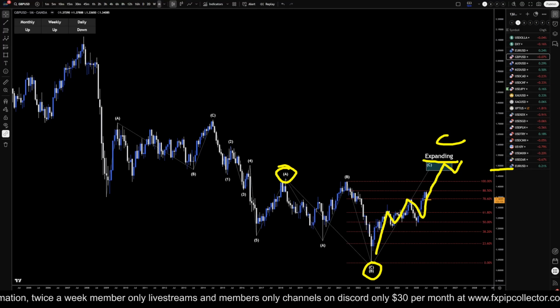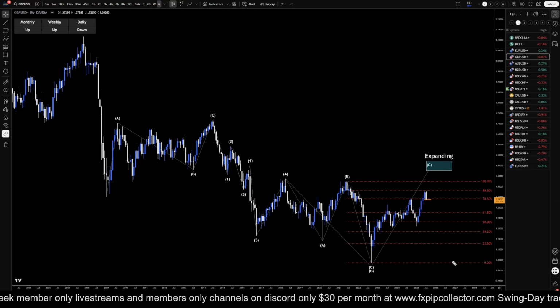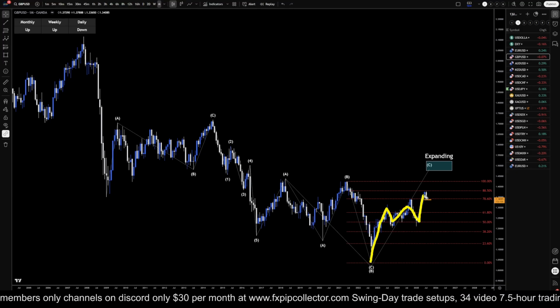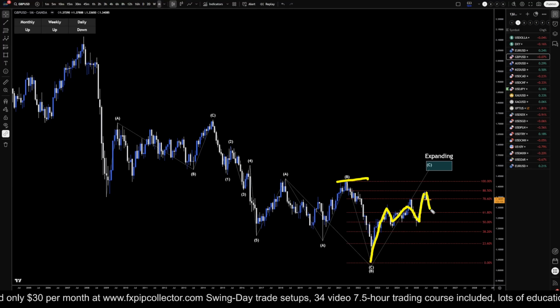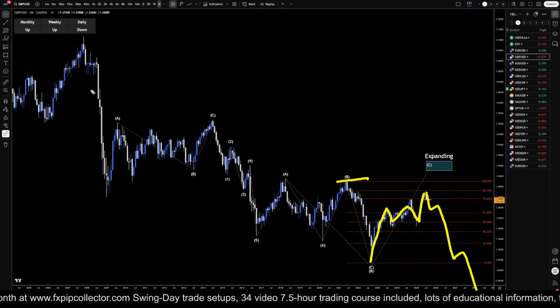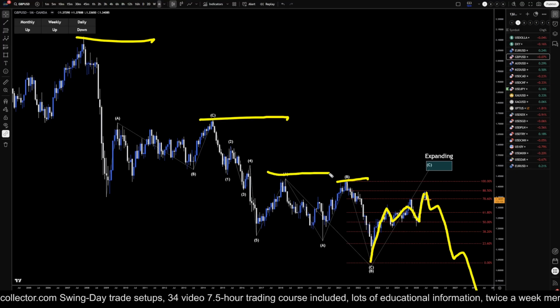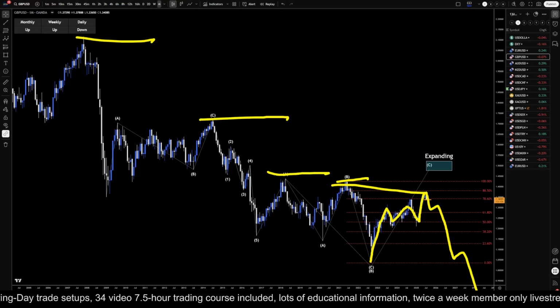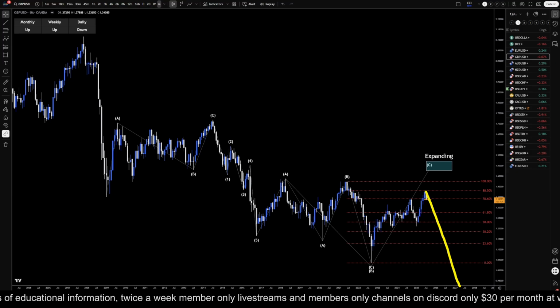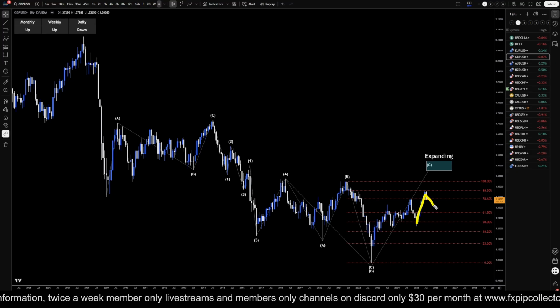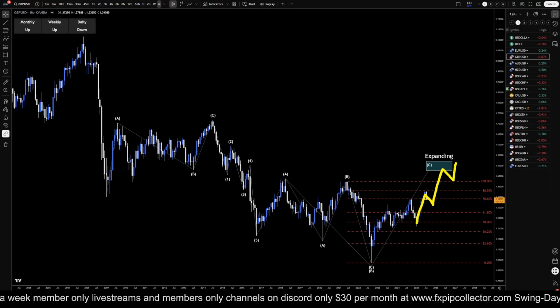Now, I always like to have a couple different options on the back burner because you really never know. My second analysis is that this right here is just an ABC correction to the last wave down. It's potentially going to end up making a lower high and just continuing the downtrend, because we definitely have to admit that this is all still a downtrend on the monthly time frame. There's no breaker structure and no significant highs and lows telling us that this big giant downtrend is over. So if it's a wave C that continues down, we should be able to recognize that. If we're in the middle of an uptrend, then we should be able to recognize that also.